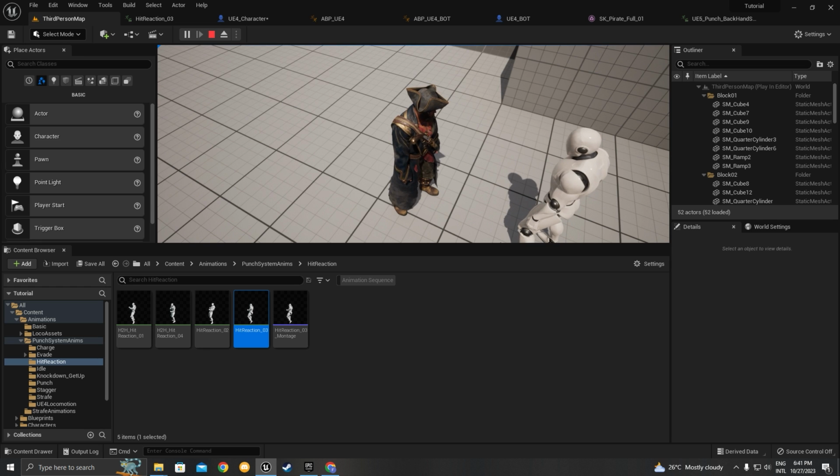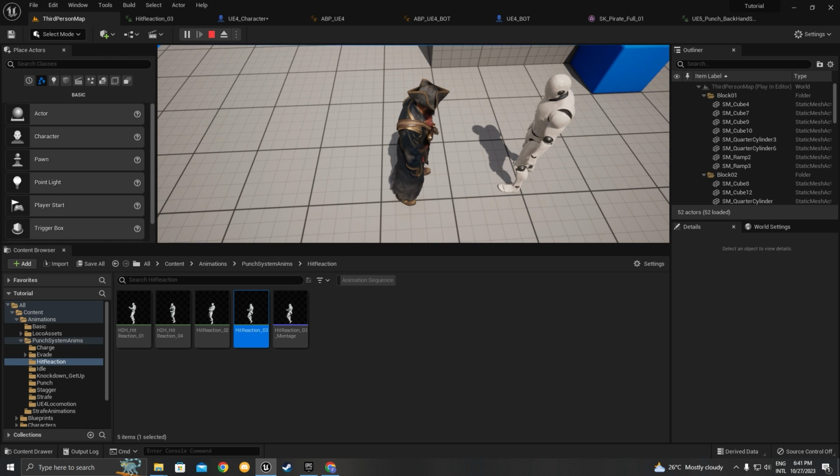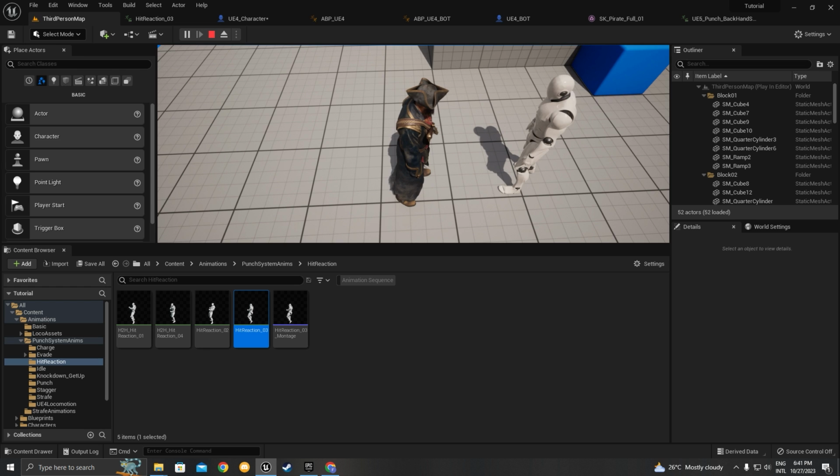So yeah, there's two ways of doing this. First, depending on which punch animation you play for hitting the bot, it is going to correspond to the hit reaction based on the animation you played. Or the second method is that when the player hits the bot, it is going to play a reaction animation, but it's also going to depend on which bone exactly the player has hit the bot.